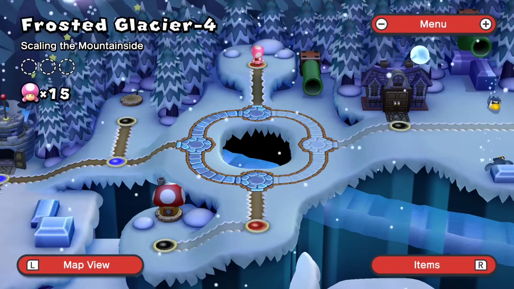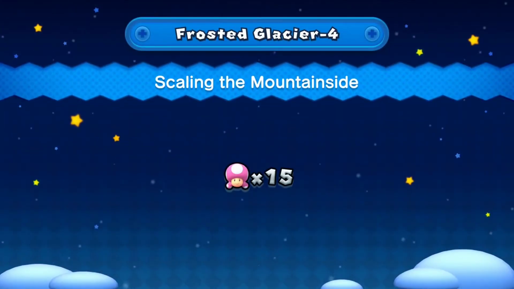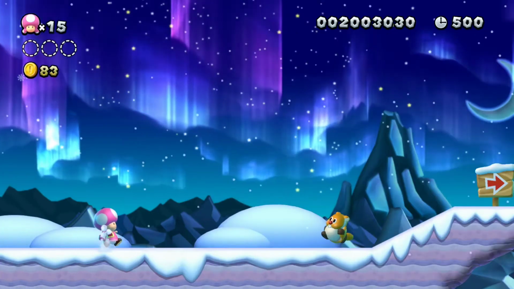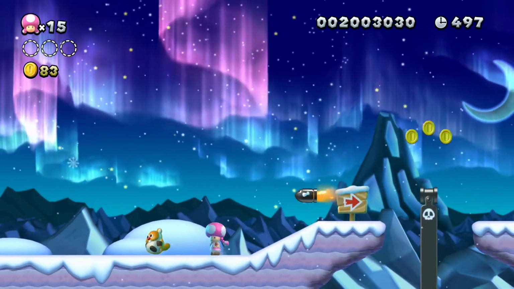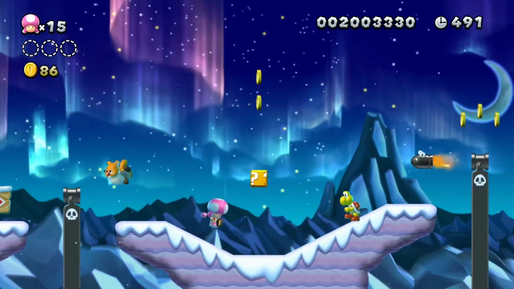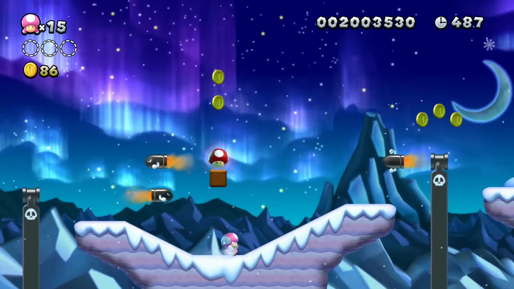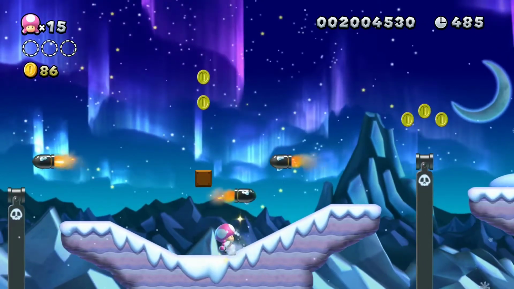Okay, Frosted Glacier 4, scaling the mountainside. Let's get to this. 15 lives, so hopefully it doesn't take us that long. Oh, we've got you, and we have bullet bills. Oh boy. What am I doing? Oh my god, what am I doing? Okay, doing that.